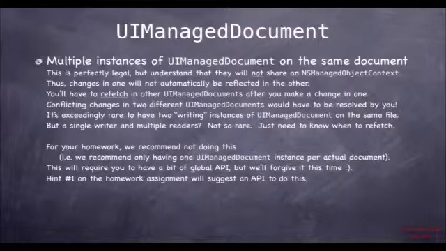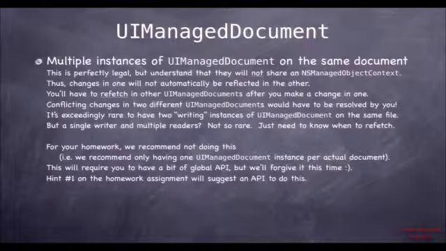You want to be kind of careful in that situation. The reason you want to be careful is they're like completely separate worlds. Each document, even though they're pointing to the same document on disk, is a completely separate world. Now, if the document changes on disk because one of the other ones modified it, then if you fetch objects again, it will see those changes, which is nice.